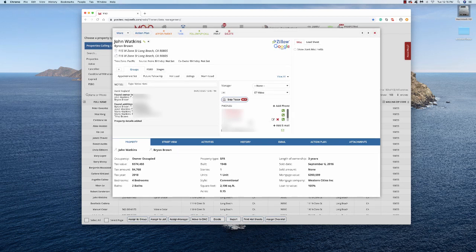One last thing I'd like to add, unlike the majority of our competitors, this is unlimited for your monthly fee. There are no caps on how much data you can skip trace. So we're really excited to be adding a ton of value to both our real estate agents out there and our real estate investors. Next, let's take a look at the neighborhood search.